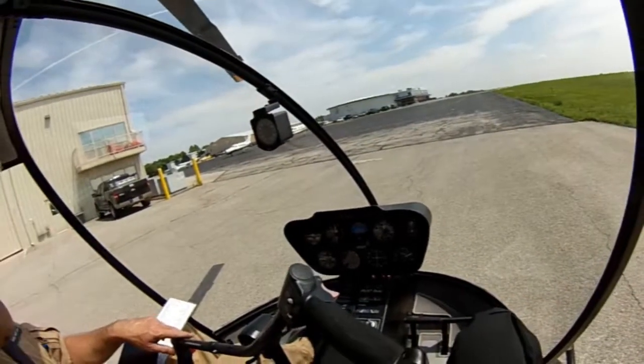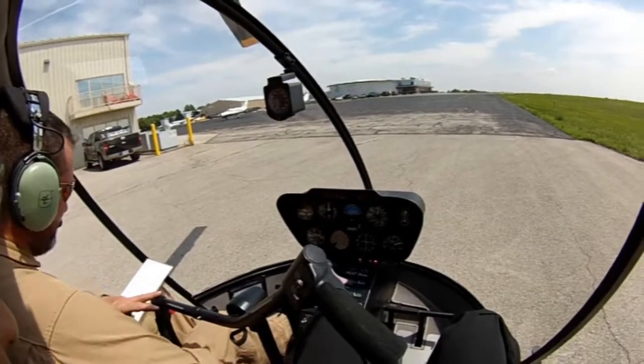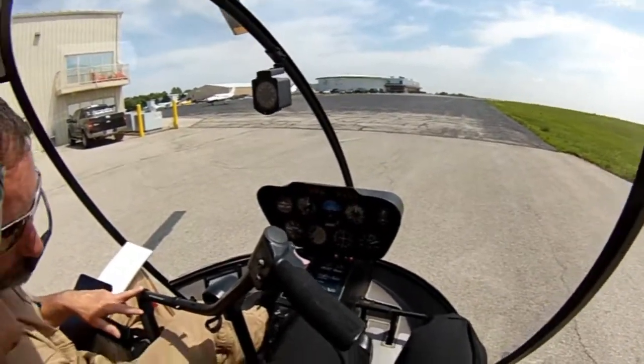So, rotor brake, you come back here, rotor brake is disengaged. Come down, circuit breakers, which are below my legs, I'm gonna make sure they're all in. Looking good, I'm gonna make sure my carb heat is down, which it is, over here. Carb heat is down. Mixture, I'm gonna go full rich on the mixture.